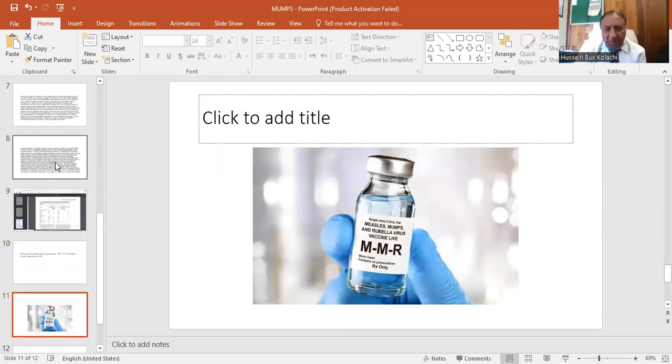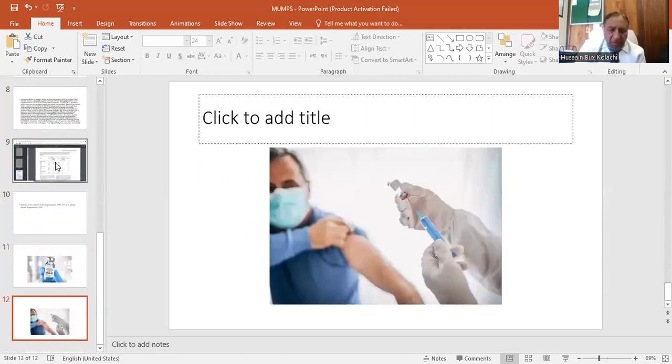This is basically a vaccine. We call it MMR, the measles, mumps, and rubella vaccine. This is a triple vaccine, very effective, and you can see how this vaccine can be given. It is intramuscular, and the dose is normally 0.5 cc, but you can read the description of the dose on the vials, and the company and particular brand of the vaccine. It is available in Pakistan, but normally it is not included in the EPI program.